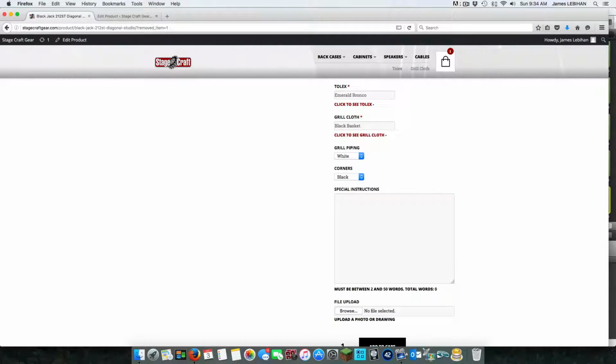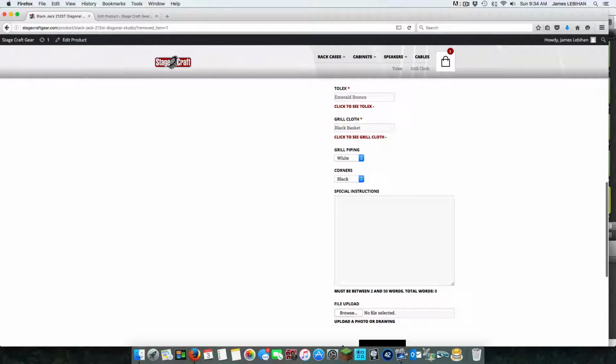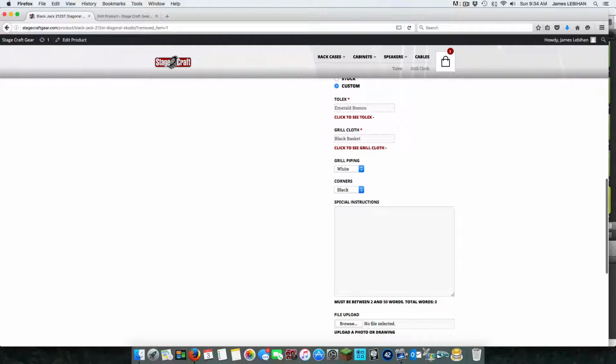If you need to customize your cabinet further, for example, if you're one of our OEM customers and we're building you a special cabinet for resale, or if you're trying to match particular Tolex and grill cloth on an existing cabinet that needs something customized, we're going to cover how to do that in a little while. So for now, we'll consider this cabinet done and we'll go add some of the other options such as handles and backs.